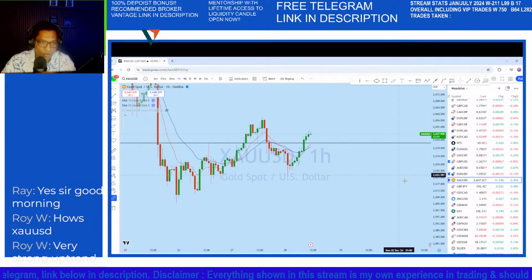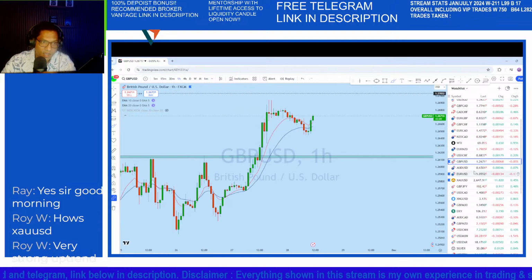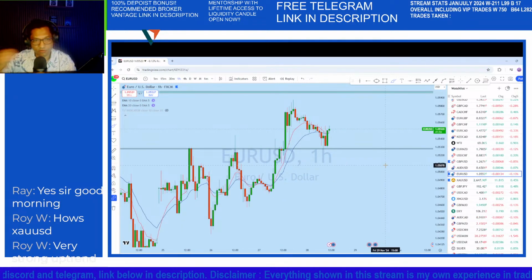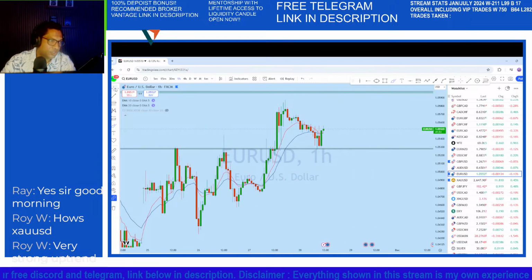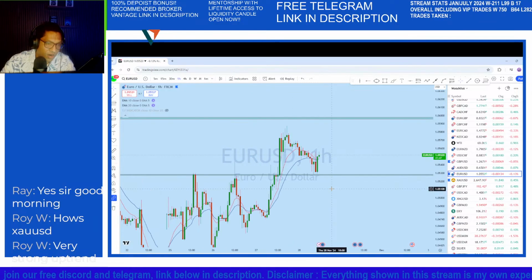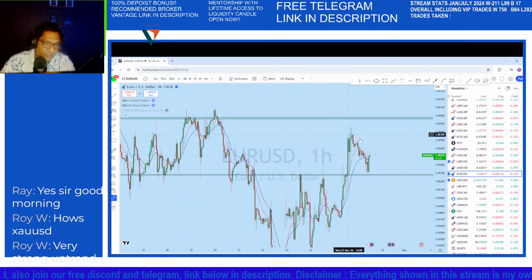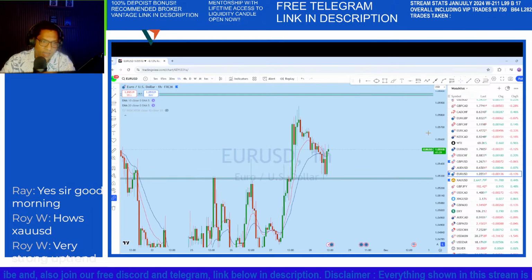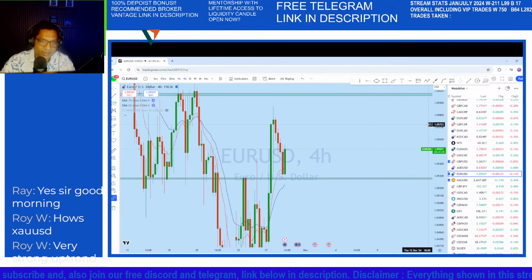So we will be looking for potential trading opportunities around these instruments. XAU USD we will be looking at actively, as well as euro dollar and British pound US dollar. I think we might see a potential entry trading opportunity on euro dollar, as this is the 1-hour chart, and we can see there is potential for an inverted head and shoulders formation.